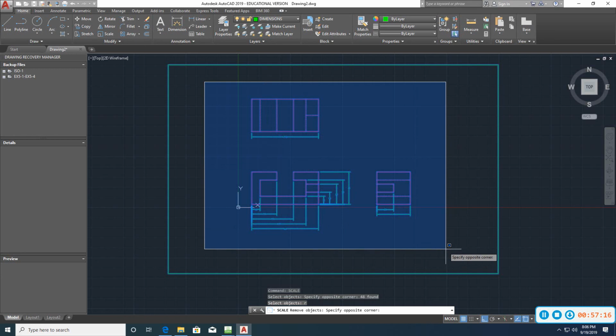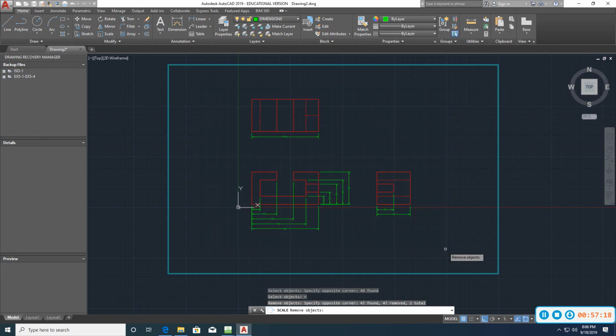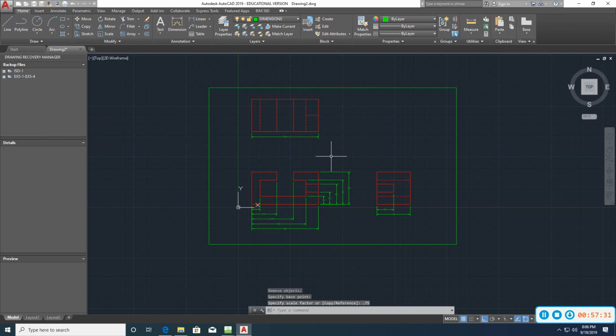We don't want that part of the scale. Enter. Click here, somewhere in the middle, and I'm going to type in 0.75 this time. Okay. So you have to work with the scale.